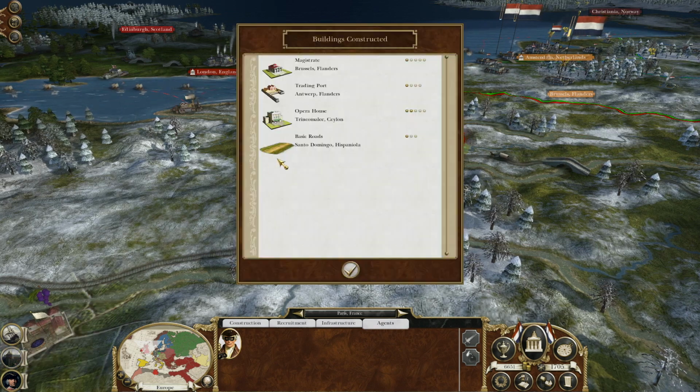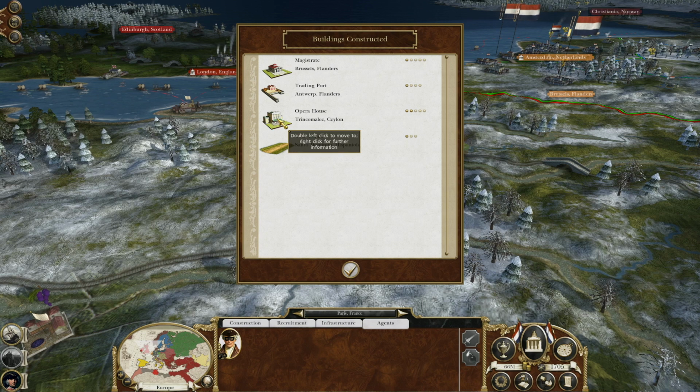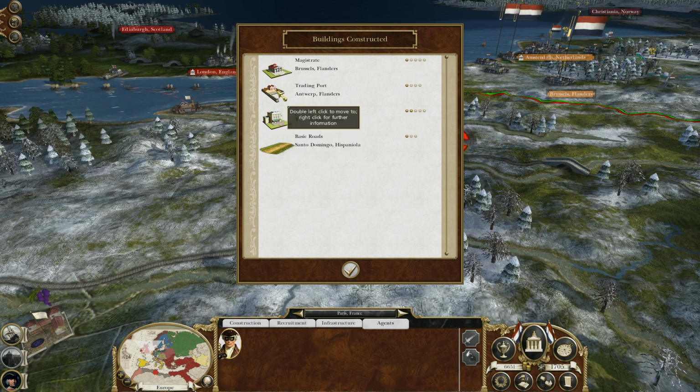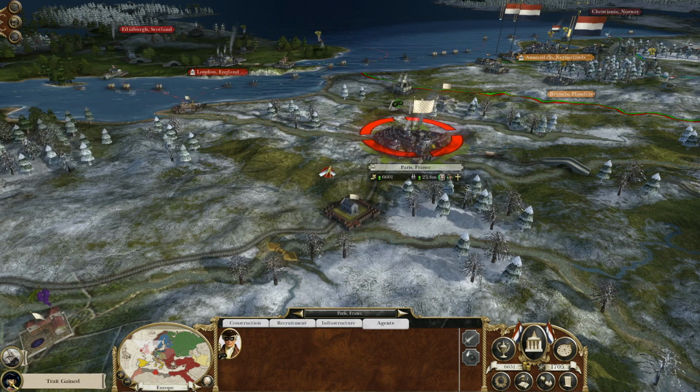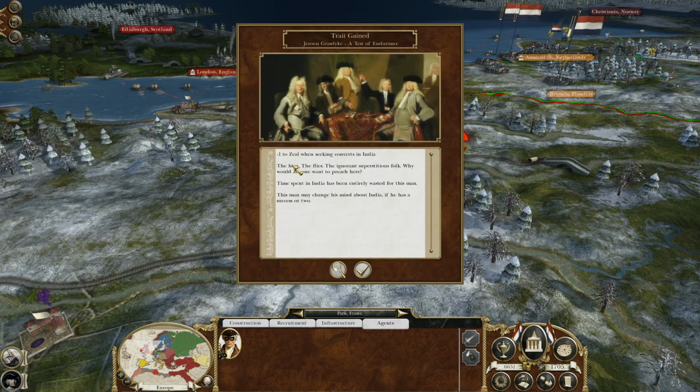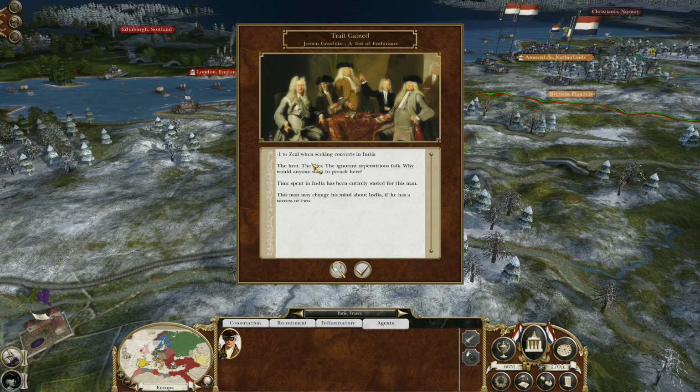Construction report. We got some roads in Hispaniola. We've upgraded the Opera House in Ceylon. So we just have some basic buildings going on. And what else we got here? We got a new trait: -1 to zeal when converting in India.